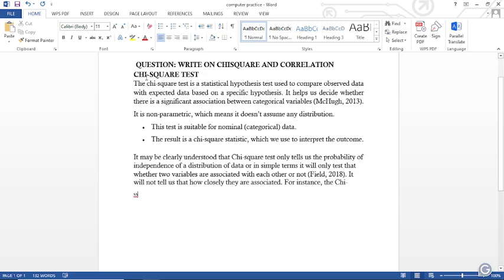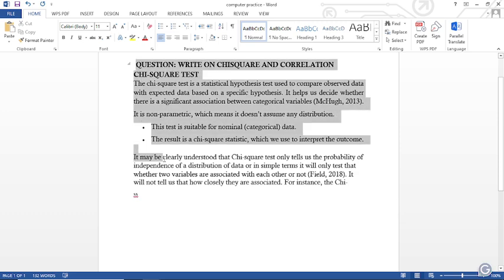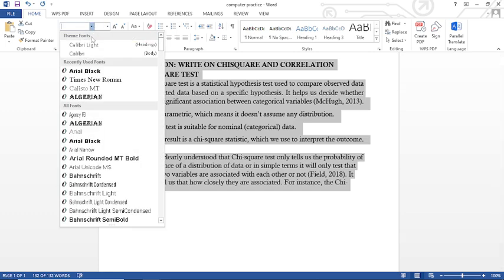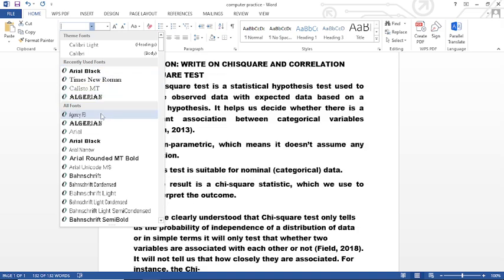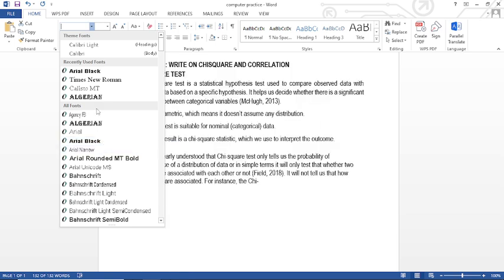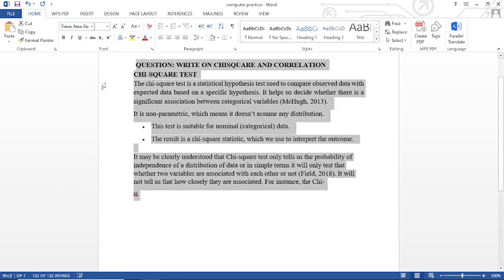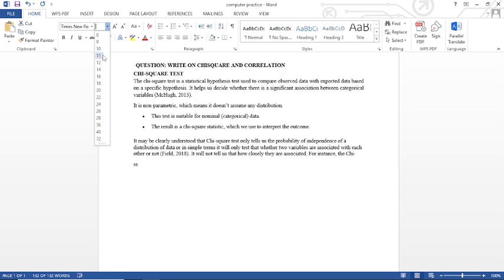Remember, for you to increase the font of this thing, you highlight it. Here you are choosing the handwriting, a different type of writing. Okay, let's say you choose this one. They want you to be like this, but you see, maybe it's tiny for you. Still on highlight, you go to font size and increase the font size.